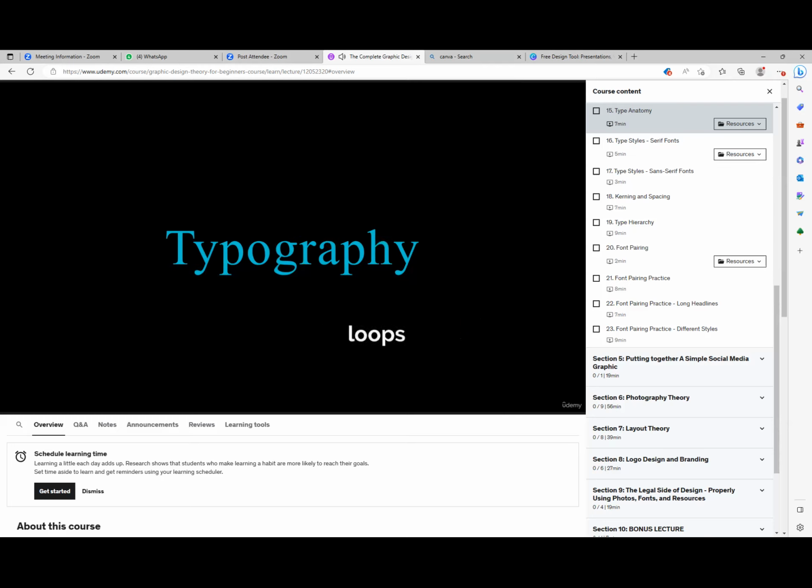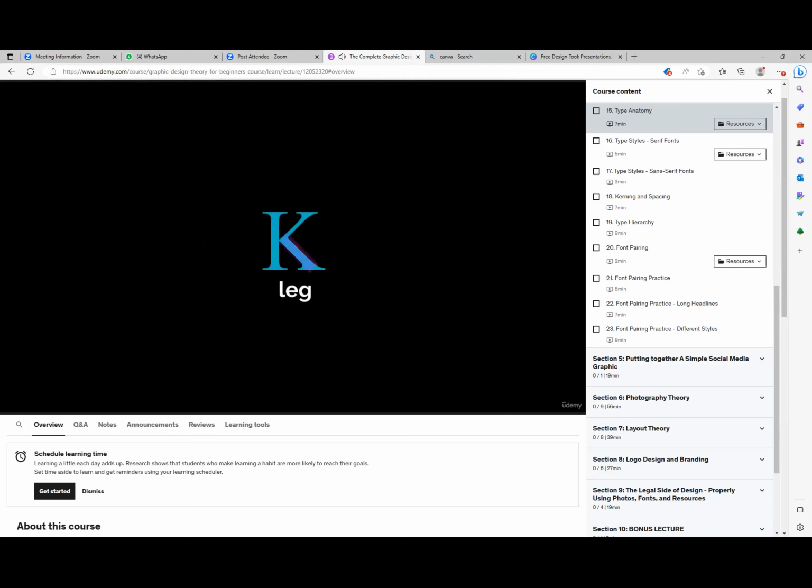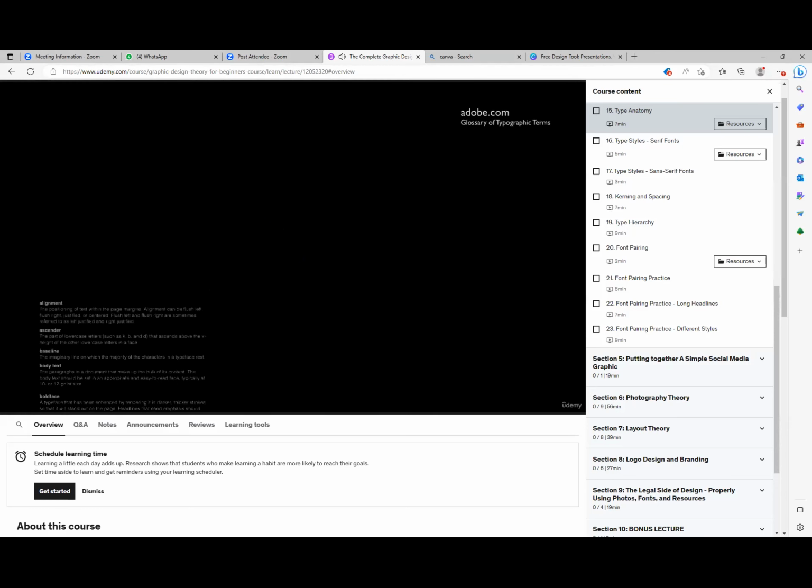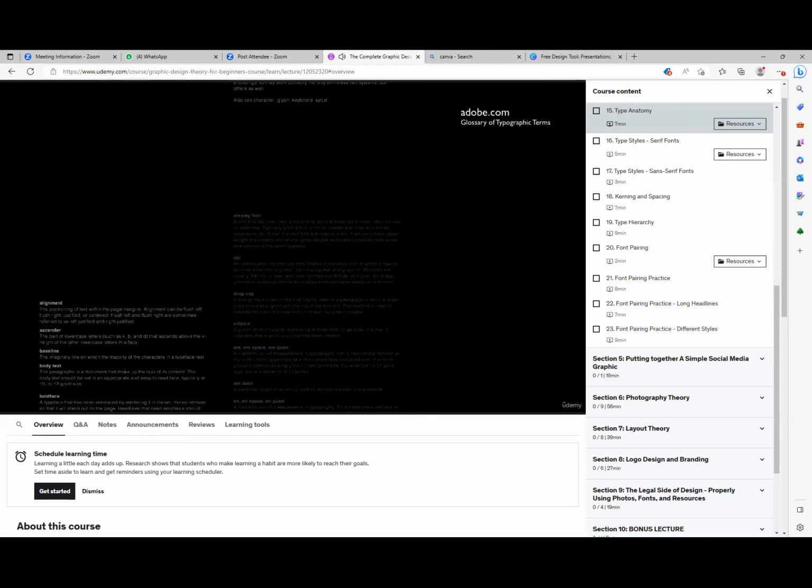Loops are common in certain font characters. Anything that's completely closed inside a character is called a closed counter. This is an example of a character leg. Crossbars join two stems together, for example, in this A. There are hundreds of different terms and vocabulary words for describing typography anatomy. I'm not going to learn them all, and you don't have to know them all, but it's great to be familiar with some of the basic vocabulary.